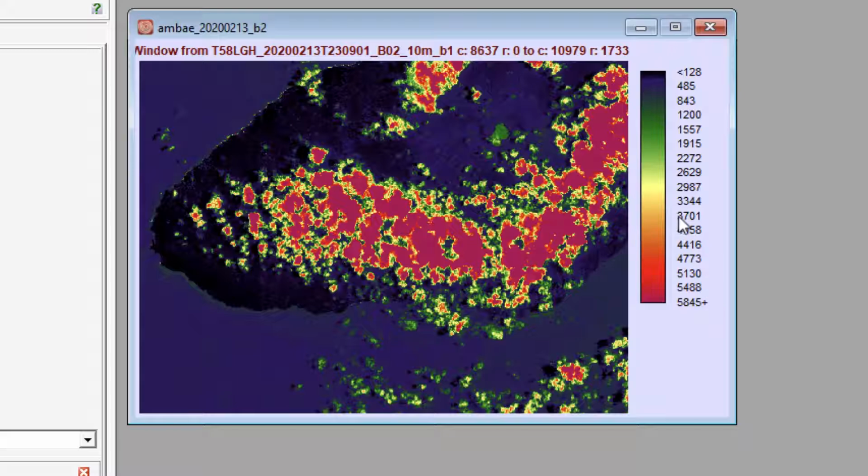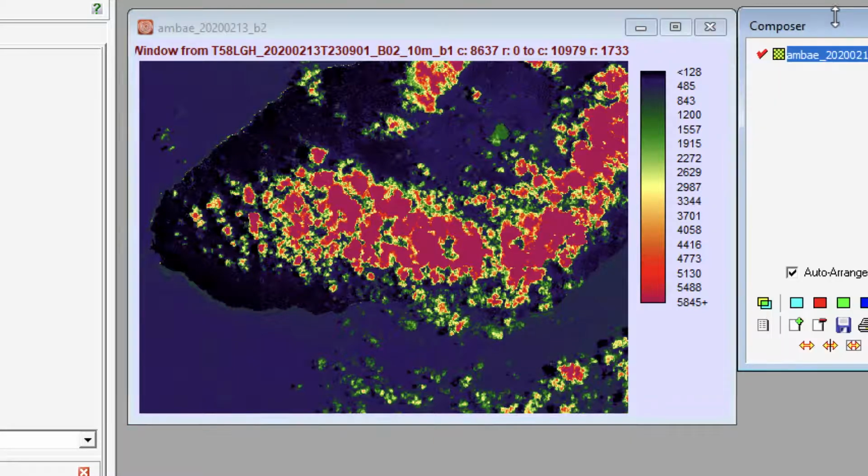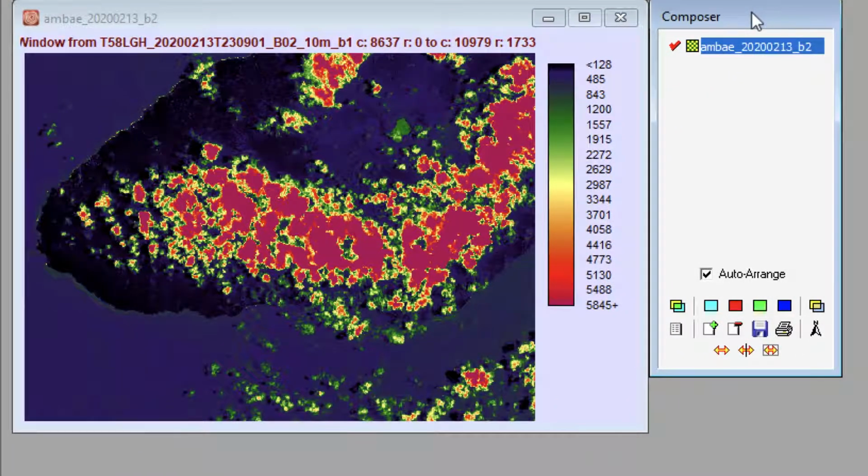All right. Typically we don't use these bands separately to do visual inspection, but we do have to put them together in certain ways. So what we're going to be doing is making a true color composite, and then we're going to be making something called a false color image. You'll see why this is important in just a minute. So first of all, let's make a true color composite here.